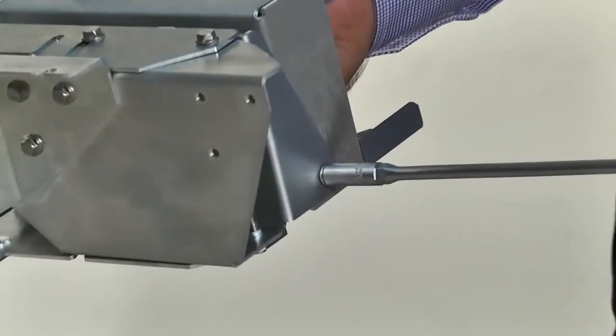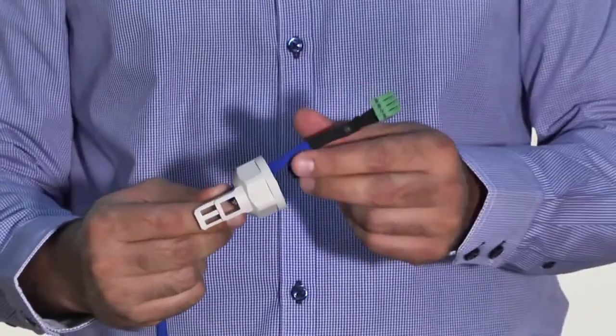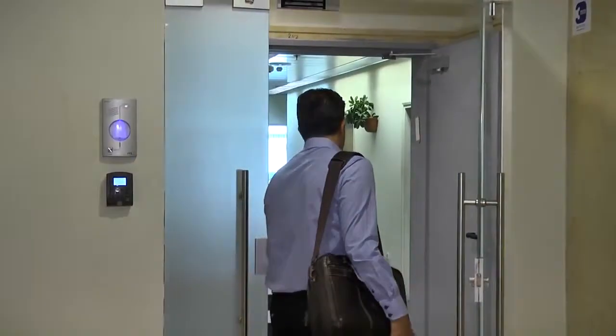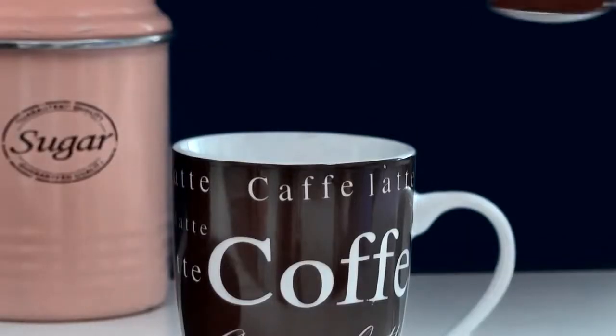In this video, we're going to show you how quick and easy it is to install and set up the Etherhaul 600 point-to-point 1 gig radio link. Let's start by boiling water for the morning coffee before starting our day.